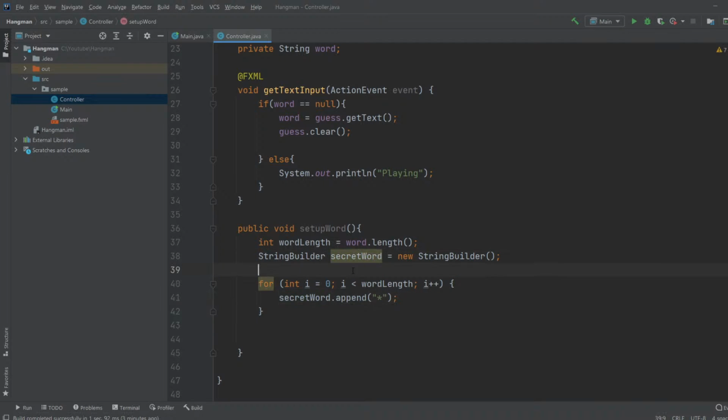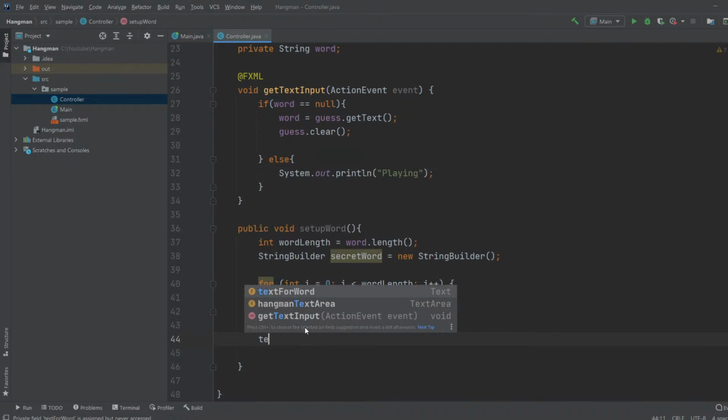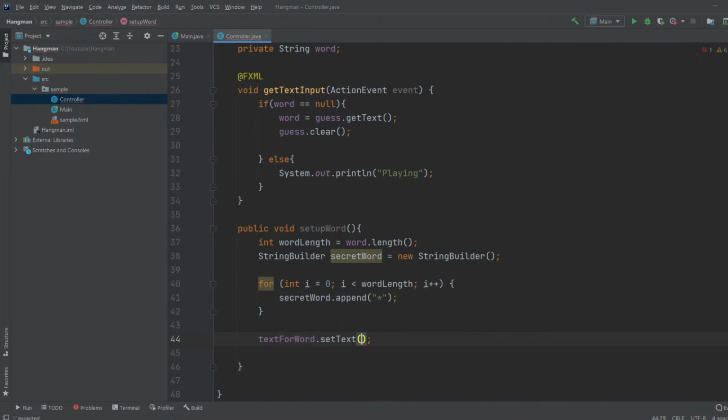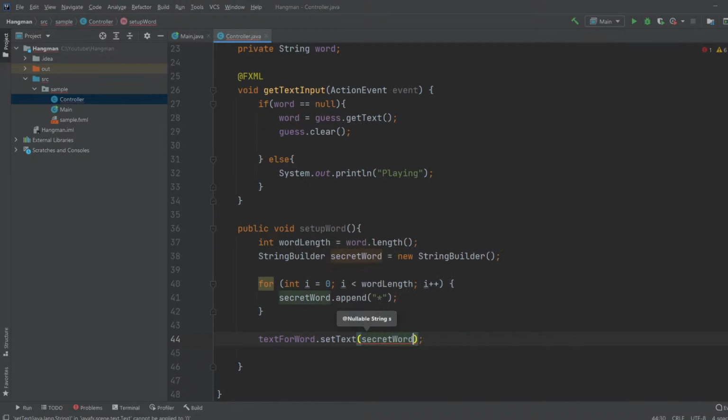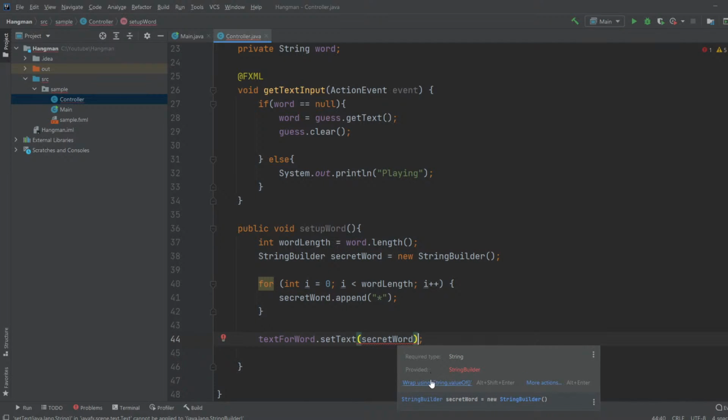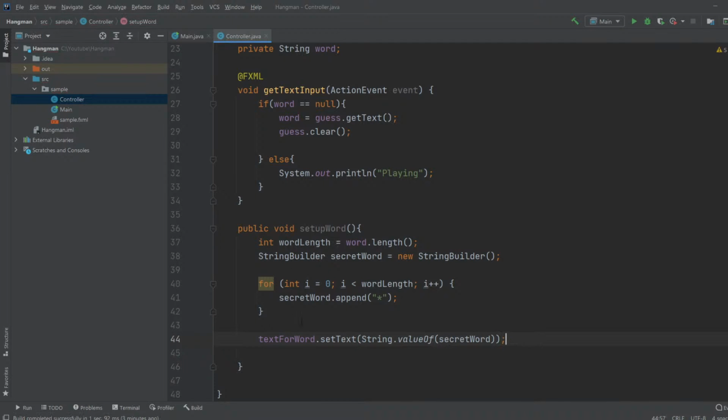Yeah, probably better just do a string builder. And then append. Yeah, I think it's better. And then at the end we would set our text for word dot set text to our secret word, and get the string value. It's technically the same as string value in a string builder. The string builder just allows us to add characters one by one like this.